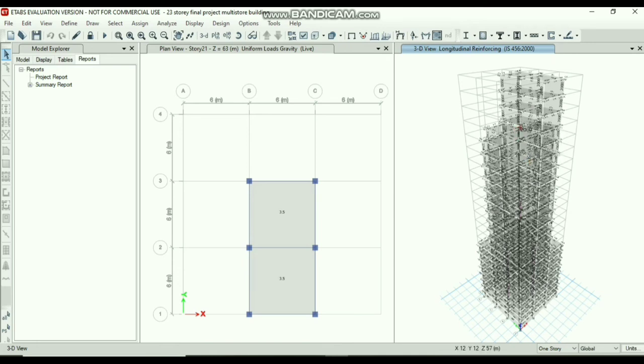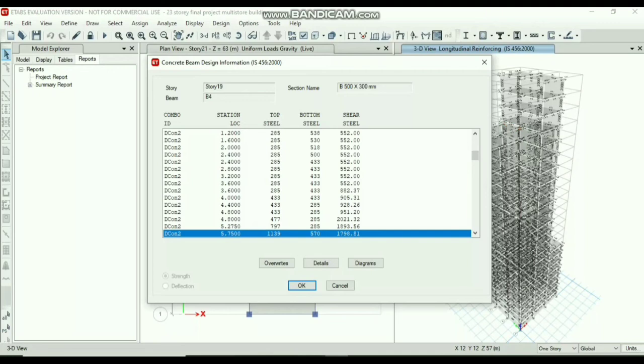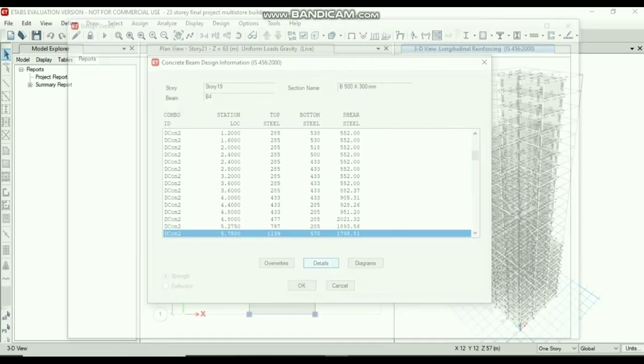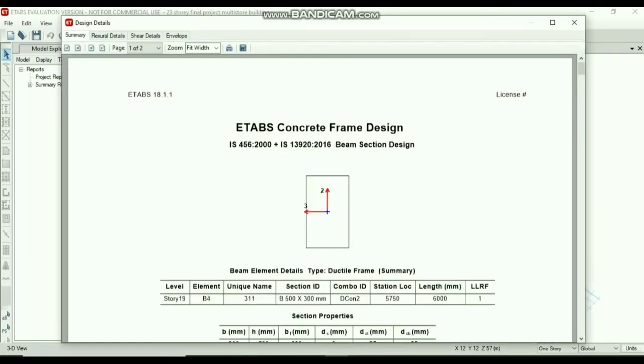Now we can see the detailing of the section. So we'll go to details to check the complete details of the section.